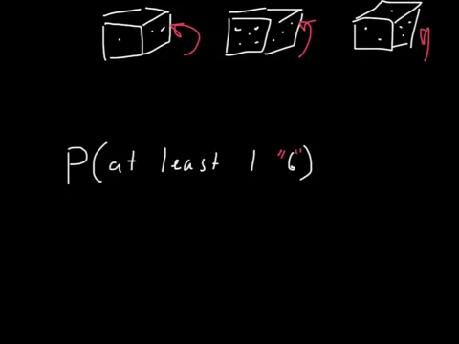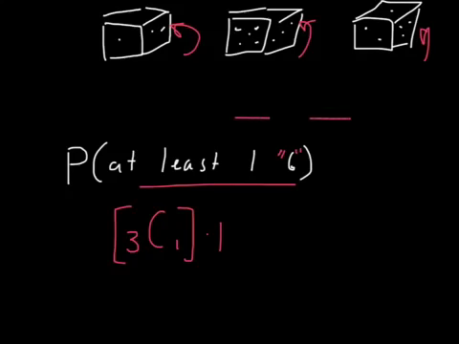Here's where it's very possible to make a mistake, and a lot of students will make a very common one. They'll say this: well, if I want to get at least one 6, there's 3 dice, and I'm going to choose one 6. So there's 3 ways in which I can choose one 6. And to get that one 6, there's just one way. That sort of ensures that I get a 6. So that's going to be getting a 6 here, or maybe it happens here or here. So there's 3 ways that I can choose one 6.